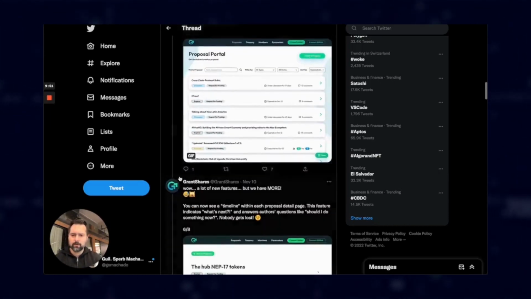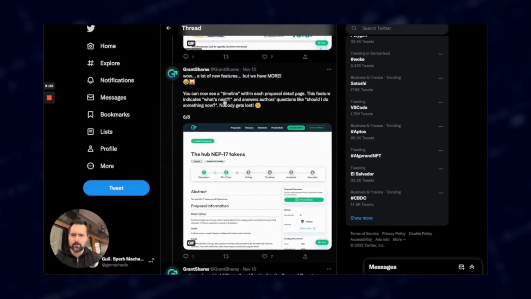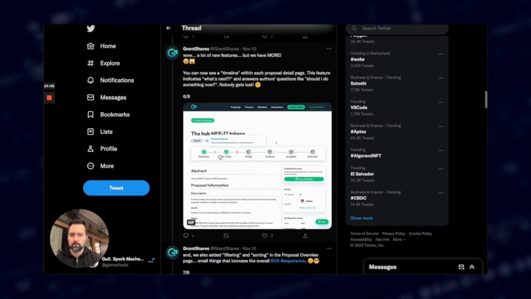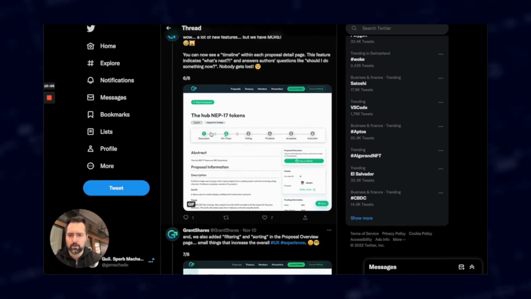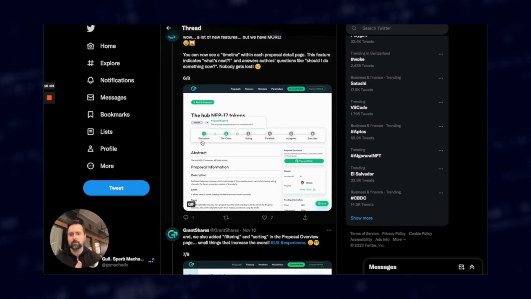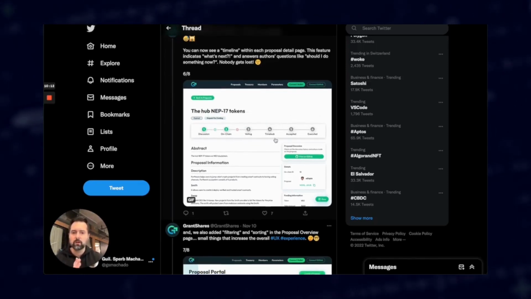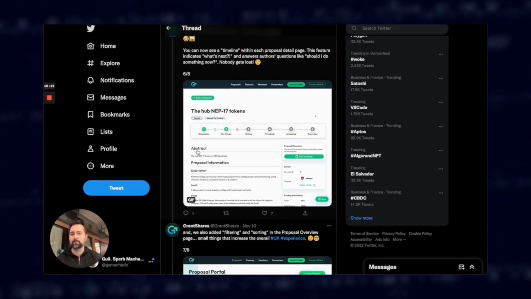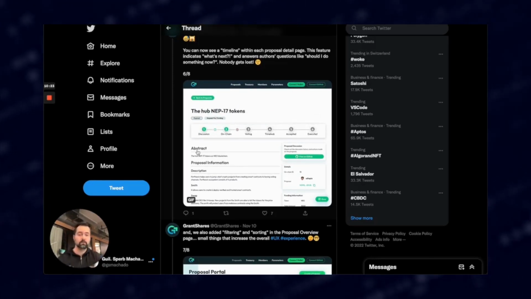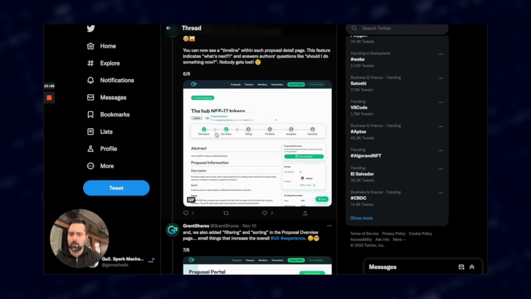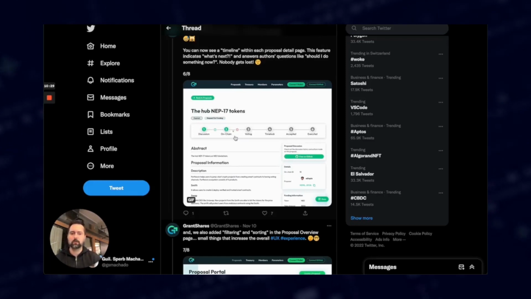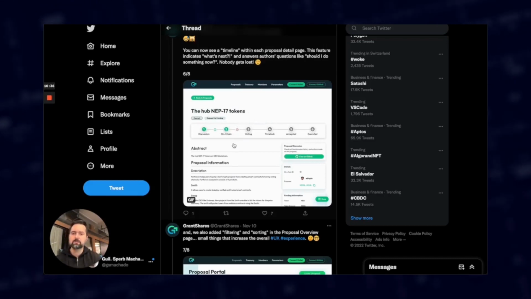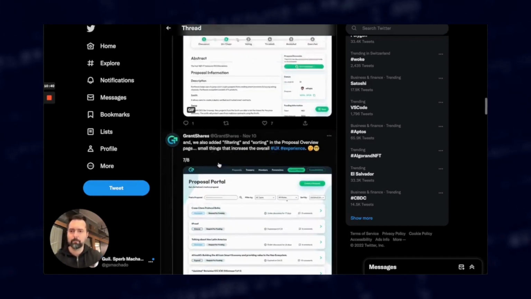Also, the timeline is now very intuitive in my opinion, because as you can see here, you have the steps of the proposal. You start the discussion, you go on-chain and then voting, time lock, accepted and executed. So there's better guidance for the proposal author on what to do next. And if they're not sure what to do next, they can just click on the steps, and you see a tooltip saying why it failed or why it got rejected, so what they have to do next. I think that is way more intuitive than it was before.